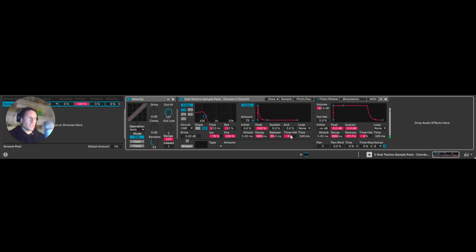I'm going to do the same with the filter decay, so then the notes are different lengths as well. I'll just put it negative to something like that. Okay, so then that's going to chuck these sort of random length notes and chords down the effects chain. You can obviously take the random off and automate this if you want to be more in control of it later. So yeah, basically I will start off with an echo and a reverb.